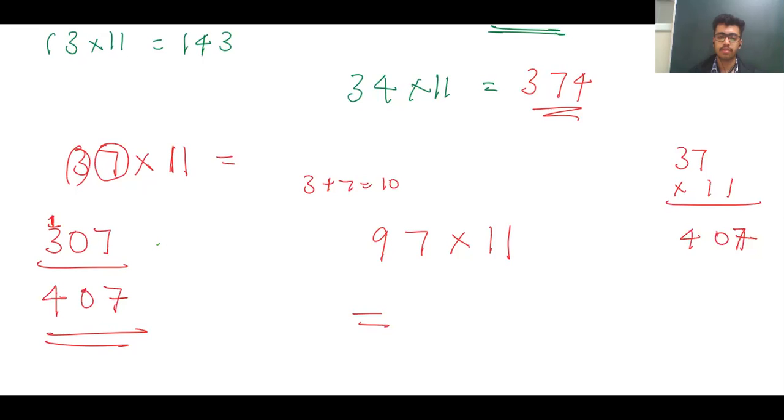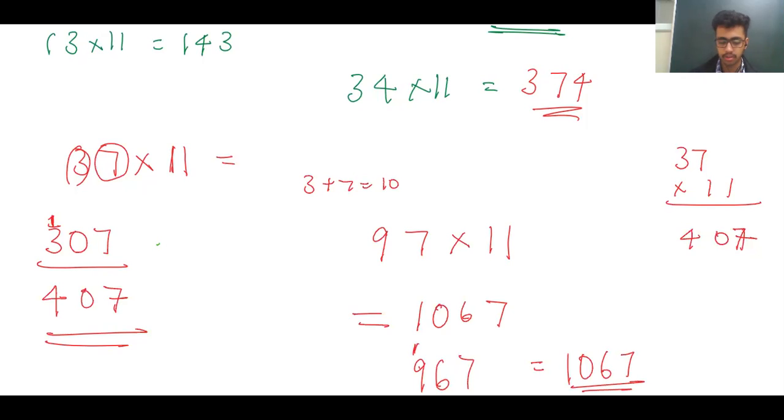1060. Yes, 1000. 1067. It is 1067. Understood, Varshit? Yes, sir. So you take 9, then you know that 9 plus 7 is 16. So put a 6 over here, add a 1 over here, then write the last digit, which is 7. So you add 9 and 1, you'll get 10, that is 1067.